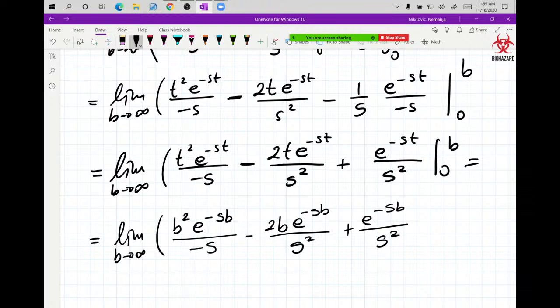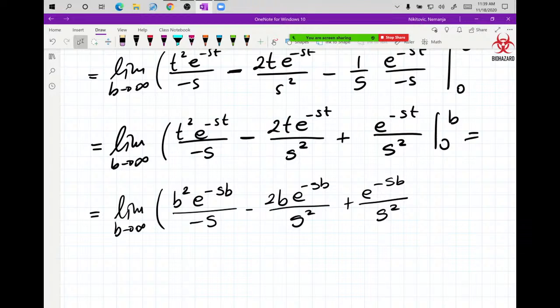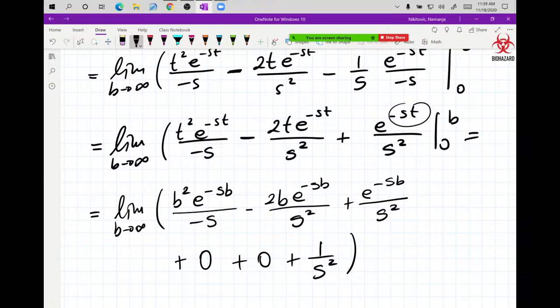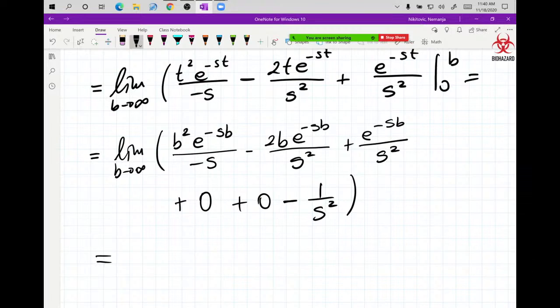Now 0 is just going to, for each one of these t's, start killing them all, right? So we have minus from the formula, and the minus from here gives us a plus, but that's going to be a big fat 0, and it's going to be plus another 0, and now over there it's just going to be plus 1 over s squared at the end, because when you plug in 0 here, e to the 0 is 1, right? And it's minus 1 over s, minus 1 over s squared. I hope, if I didn't make any mistakes. So now we take the limit, right?